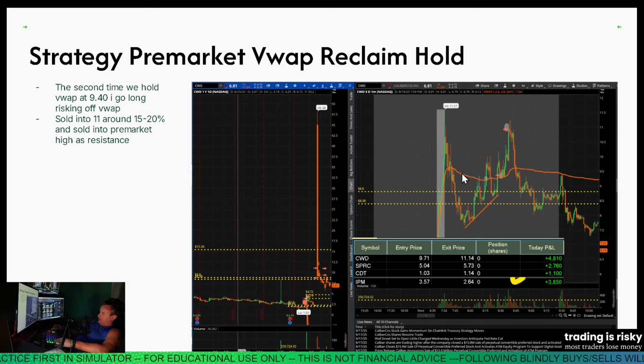You can see how nice, we held VWAP this time. And soon enough, I sold it into like the 11s, made a 5K profit on it. So I'm using VWAP in a lot of my trades. And soon enough, sadly, this thing rolled over and VWAP became a short area. Like I say, many of my 150% gappers or more, if they start out the day under VWAP, it's very rare that these tickers will reclaim VWAP and keep going unless it's the first day of the week.